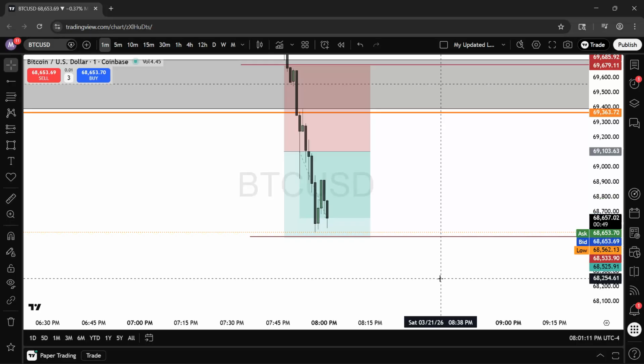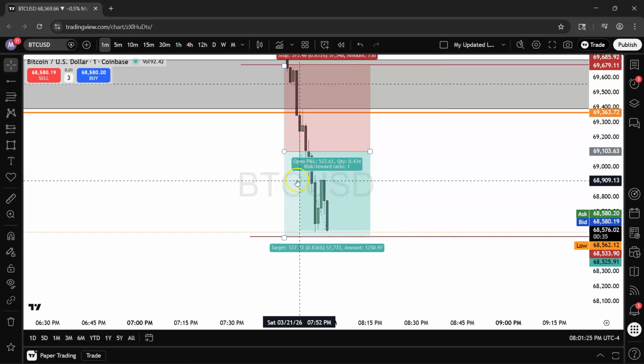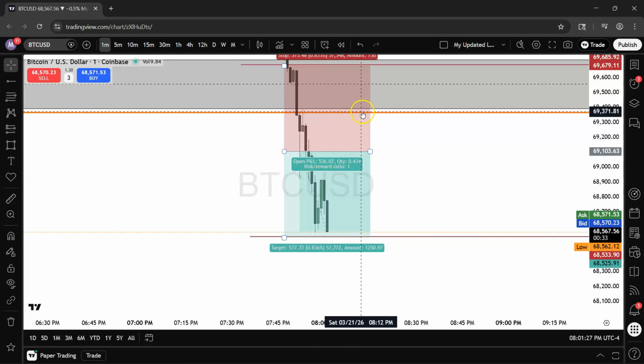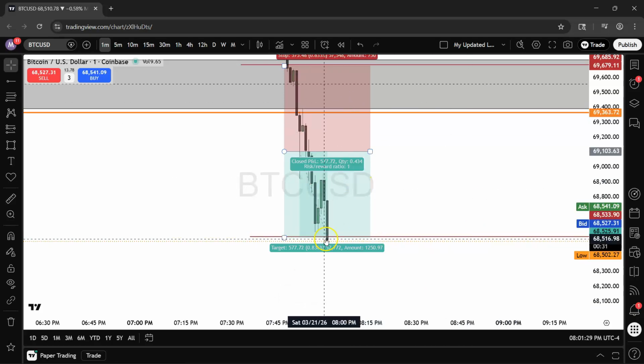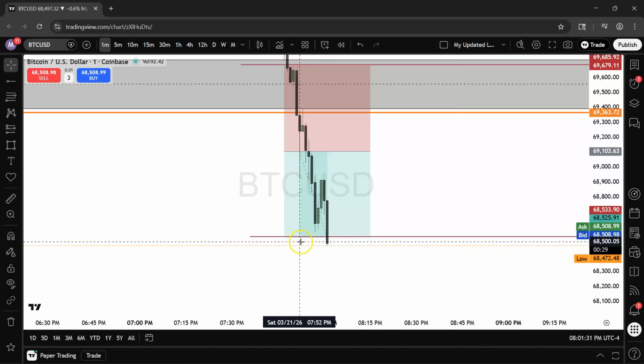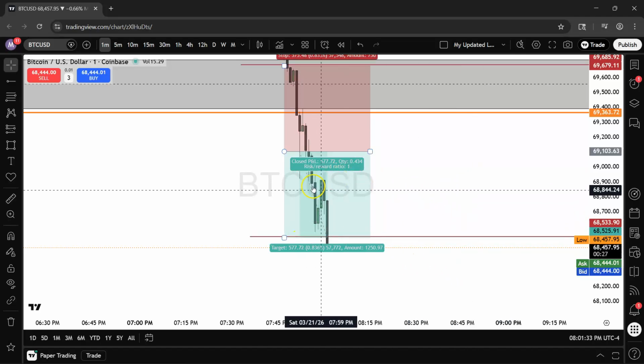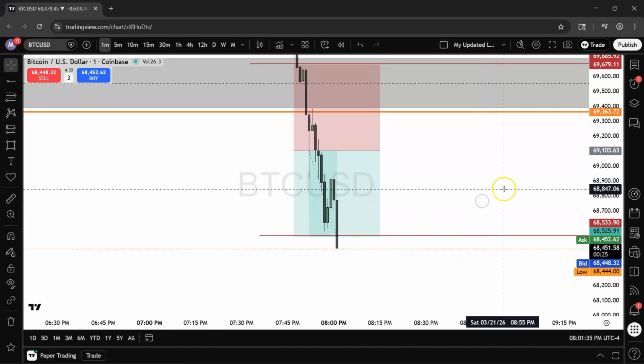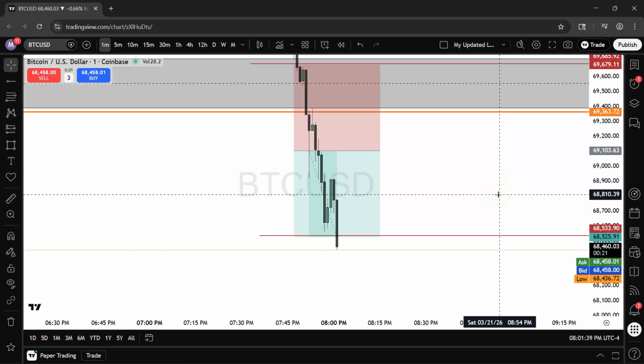So with that being said, it's not going to be a long drawn out video, but as you can see, it's about to hit the TP, which is okay. Could have walked away with a bigger profit, but it's okay. I just didn't like the fact that it was pulling back towards that area. Boom, TP is hit. I would have made 3,000, but I'm okay with the 1,700 that I made. So it's a win. Nevertheless, it's a win. So I'm happy about that.